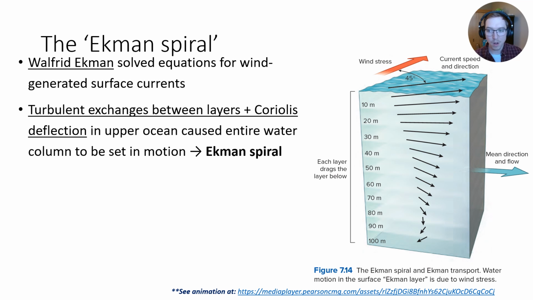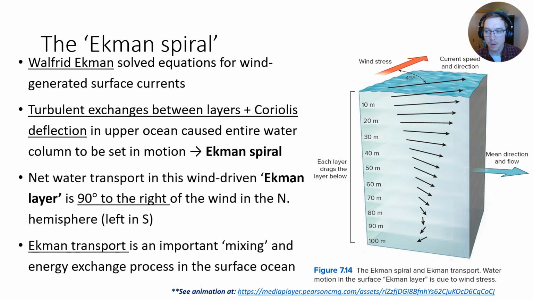Like the surface water, however, the deeper water is deflected by the Coriolis force, again in the northern hemisphere to the right and the southern hemisphere to the left. As a result, each successively deeper layer moves more slowly to the right or left, creating a spiraling effect, an Ekman spiral. Because the deeper layers of water move more slowly than the shallower layers, they tend to twist around and flow opposite to the surface currents. You can kind of see that here. You've got these vectors going this way. By the time you're down at depth, they're going this way. Mean flow is here, and our wind stresses are at that angle there.